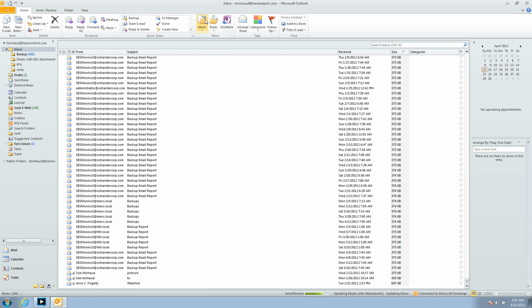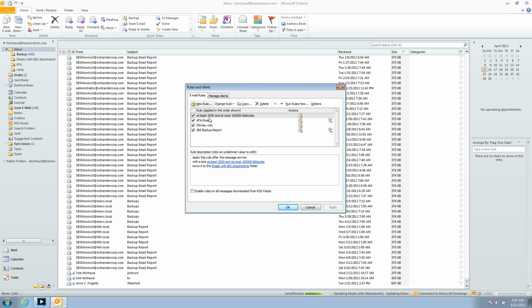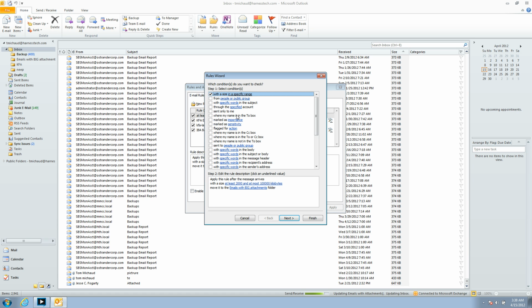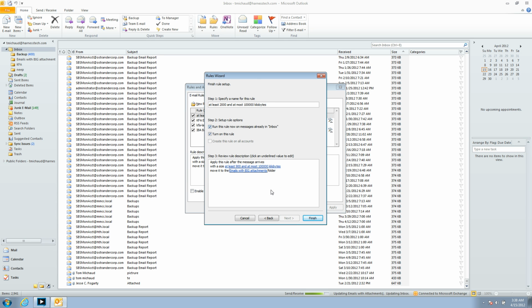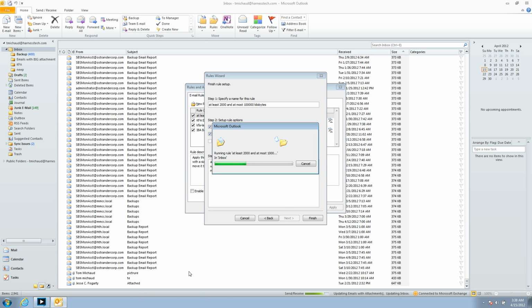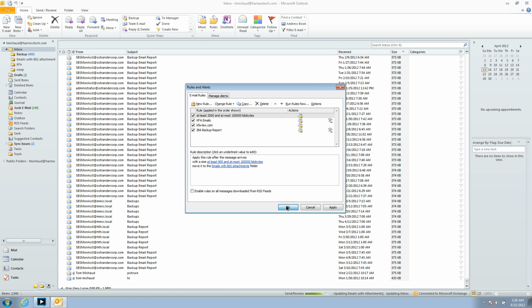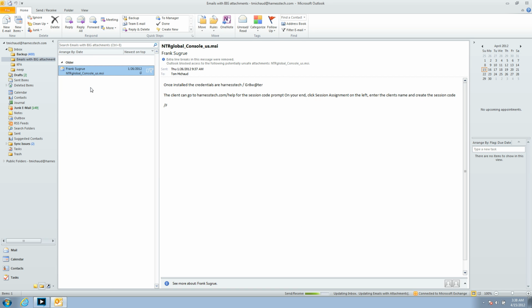So if I were to quickly manage rules, go here, change rule, edit rule settings. There. Let's change this to 900. Hit next. Run this rule now. That one email, which has conditional formatting from my boss to be read, is going to be in emails with big attachments. But now it's not read because it's not in my inbox, so it's not following the conditional formatting.